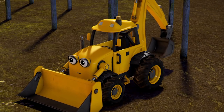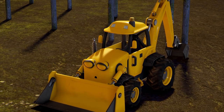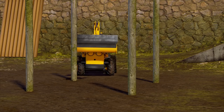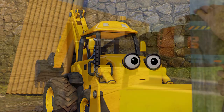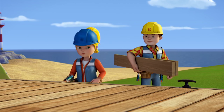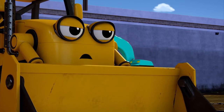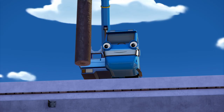Lucky. Right, it's digging time at last. Oh, Bob was right. This is really slippy. Oh, slipping, slipping, slipping. Glad you could join in, Scoop. Thanks, Stretch. Ew. There, one jetty finished. One more to go. Oh, no. Stretch is almost finished. I have to work faster. Oh, but it's too slippery to dig properly.